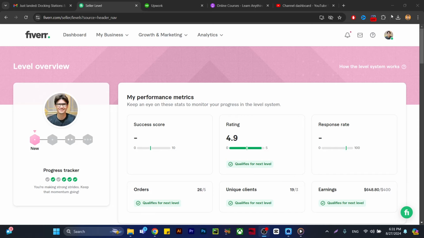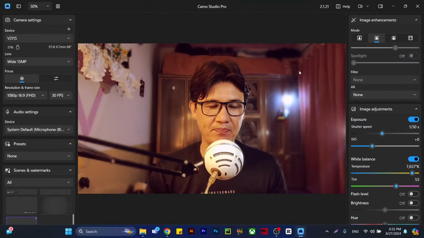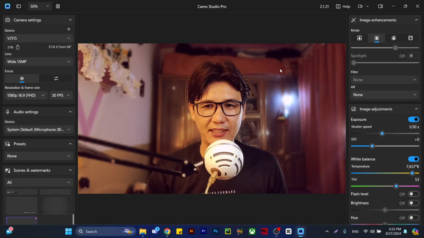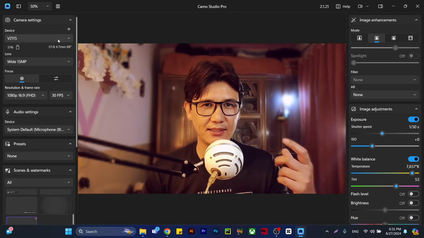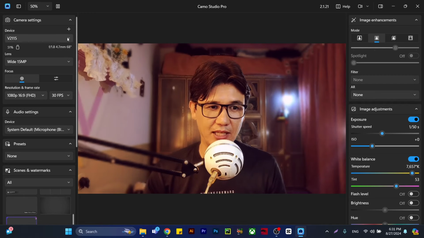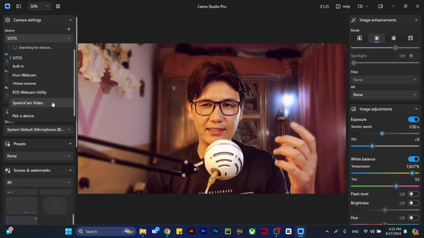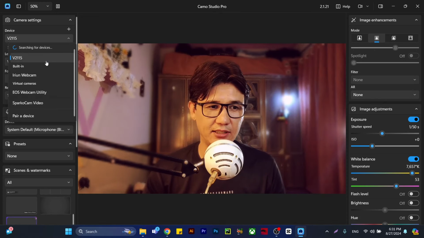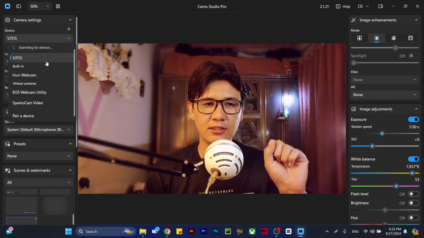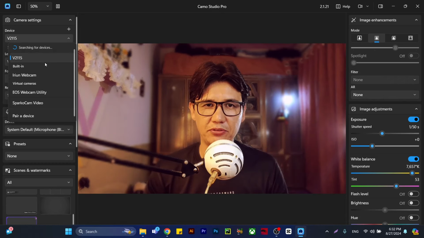Let's get started. I'm going to show you my screen here, and here is my webcam. You can see the setting which I'm using right now, and the device I have right now is my mobile phone, and it is connected with that laptop. You can use all your connected devices, and your mobile phone will be available here in the left corner of your screen.